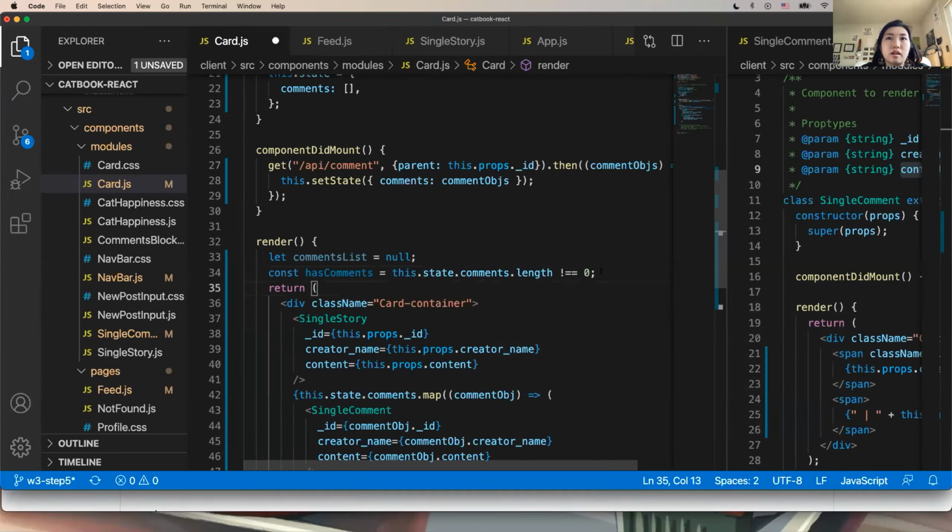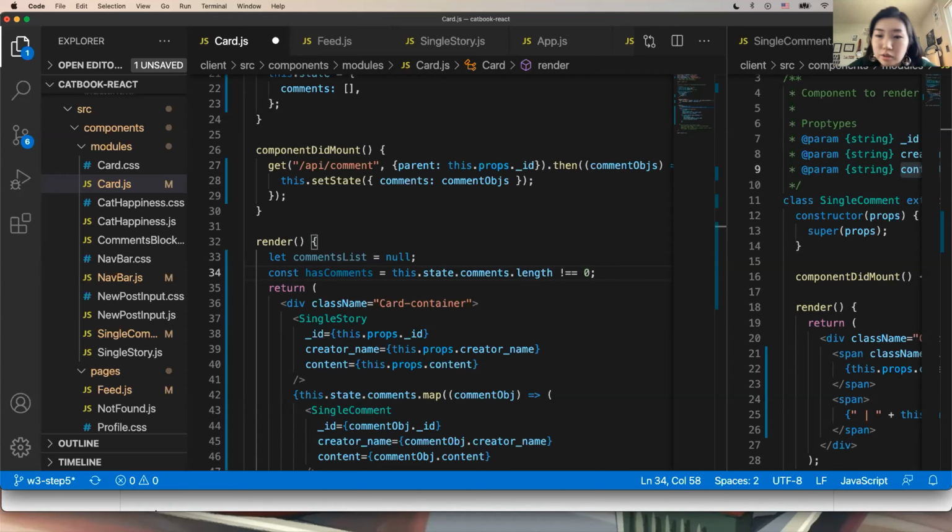This just checks if the length of the comments list, which is part of our state, is not equal to 0. If it's not equal to 0, that means it has comments. Right now we're going over step 7.